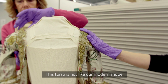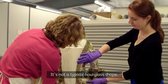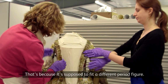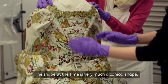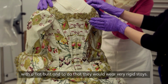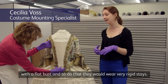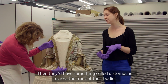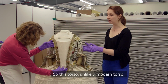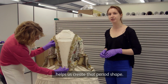This torso is not like our modern shape. It's not a typical hourglass shape, and that's because it's supposed to fit a different period figure. The shape at the time is very much a conical shape with a flat bust, and to do that they would wear very, very rigid stays, and then they'd have something called a stomacher across the front of their bodies. So this torso, unlike a modern torso, helps us create that period shape.